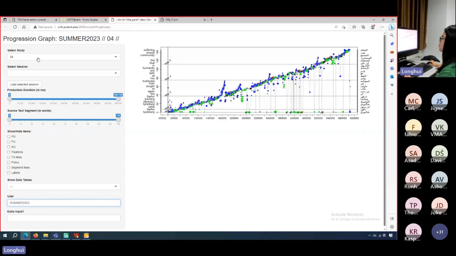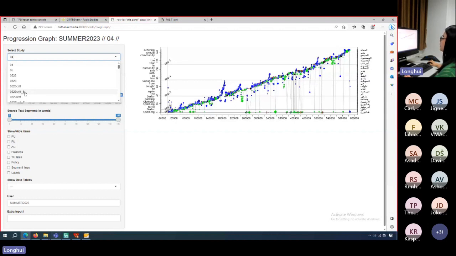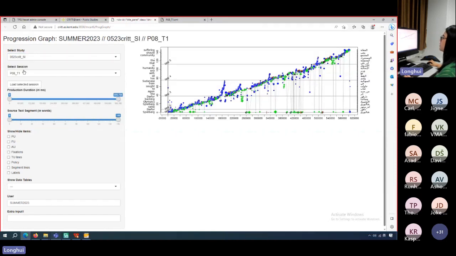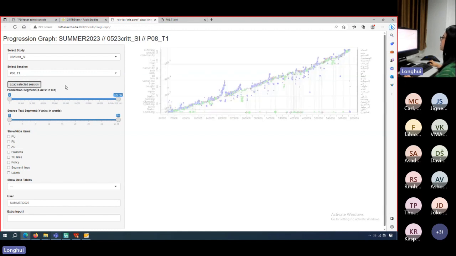Then this goes to the Summer 2023 account, and then we select the study we just collected, which is 0523 CRITT_SI. That is, we already get the automatic alignment. And because there is only one session, we don't need to choose, and we can hit load selected session.